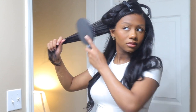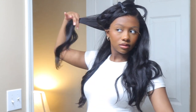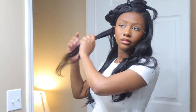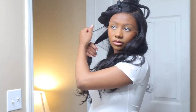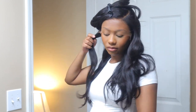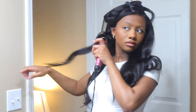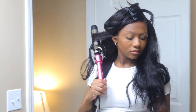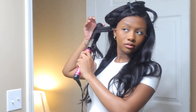This wig did come in the side part. It is 13 by 6, like I said, so you can switch the part if you would like to, but since it did come in the side part, I decided to keep it that way. I'm gonna be going in and just doing a little bit of curls. Now, I will say that it wasn't really holding the curls very well. I would probably have to use hairspray to get the curls to stay better if I wanted them to, but I personally don't like super tight curls. I like loose waves, whenever I curl my wigs. So it was fine for me. If that's something you wouldn't like, I would try it with hairspray. But yeah, love this wig.